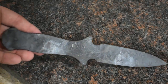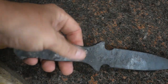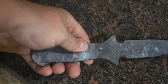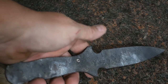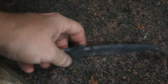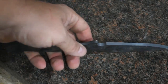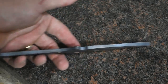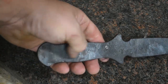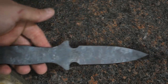All right, so here's where we are. We got our profile ground to shape, got it all cleaned up. I've got it annealed, put it back in the forge for a bit so the steel will be nice and soft to drill. The next thing I'm gonna turn my attention to is grinding these flats. I'm a little thicker out here at the tip than I am down here, and so I'm gonna go ahead and get that cleaned up nice and even. And then we'll move on to roughing in our bevels and then drilling our pinholes for the handle. And then get ready for heat treat.